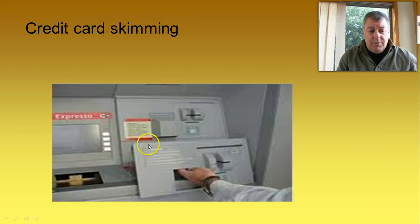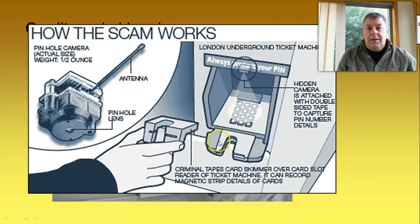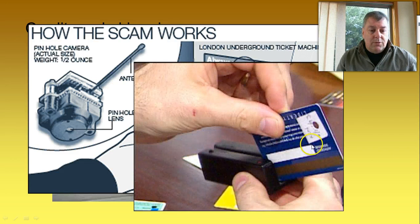But there's the case of credit card skimming, and that's when people put a fake front to an ATM machine. People walk up to it thinking it's a real ATM machine, and it is. Slide the card in and it gets skimmed, and so this records the magnetic data, and then they also have a camera that they either hide on the ATM or nearby, and that records the PIN, and then they come back, take the skimmer off, which has the magnetic data, and then they use the video to get the PIN number, and away they go. They can steal all your money in the account, and that's happened in the London Underground ticket machines, where people use their cards to pay for train tickets, and numerous cases also happened in Australia.